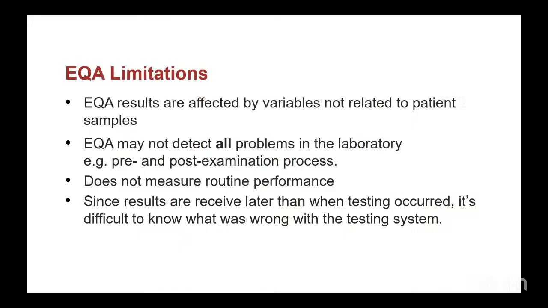So what are the EQA limitations? EQA results are affected by variables not related to patient samples. EQA may not detect all the problems in the lab, for example some problems in the pre-analytical and post-analytical process. It does not measure routine performance. Since results are received later than when testing occurred, it's difficult to know what was wrong with the testing system at that particular time. So those are some of the shortfalls of EQA.